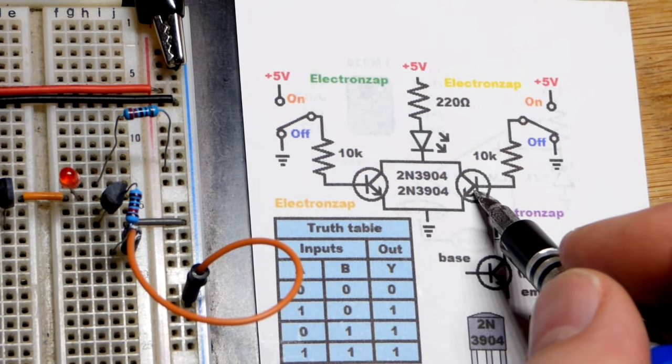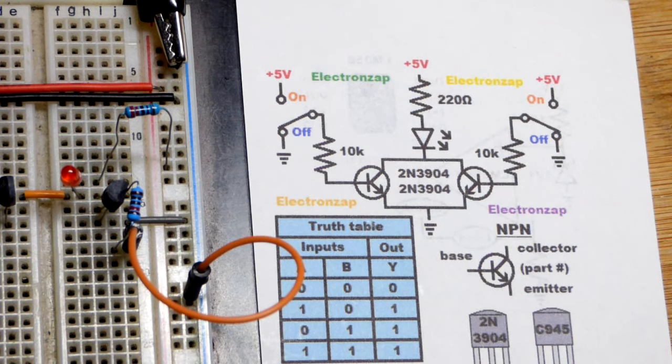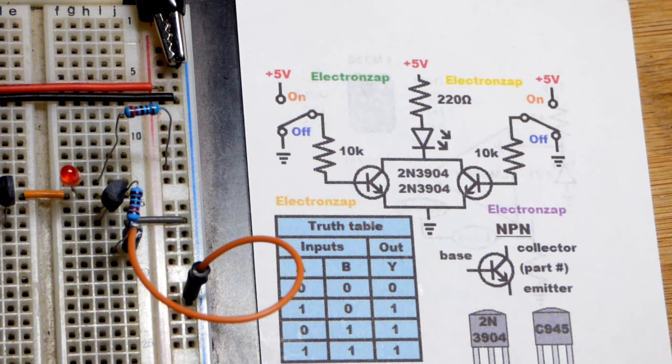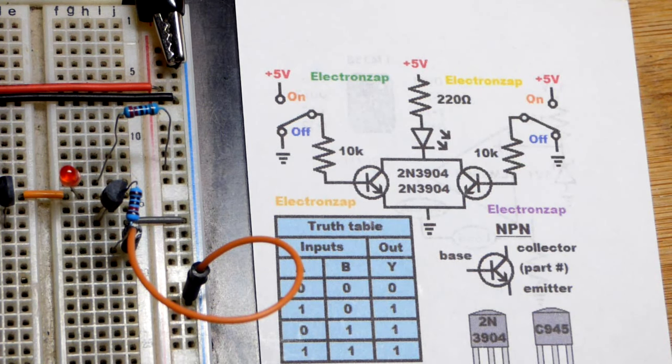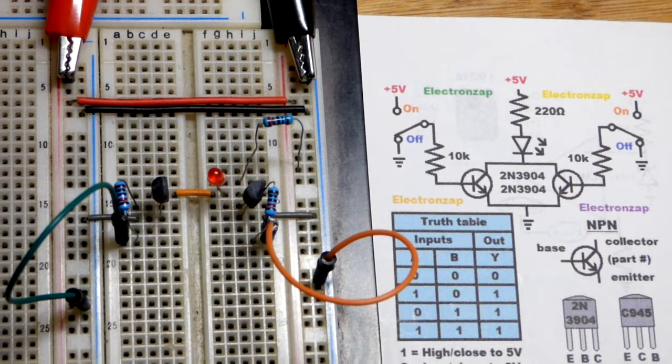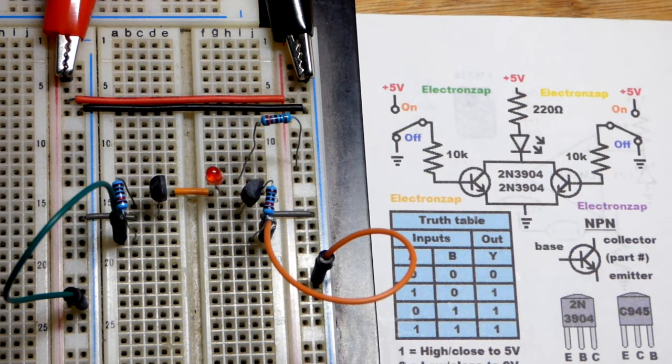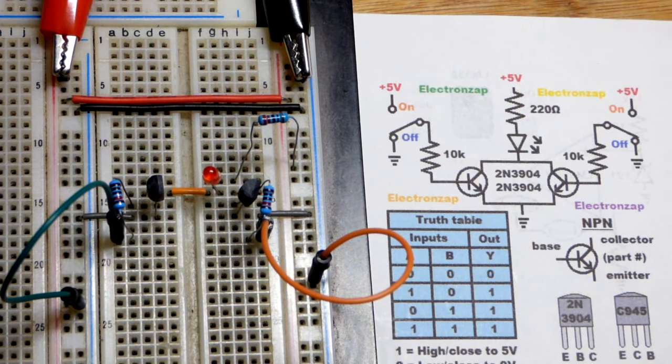And, if that one's also on, it's just going to be half one way and half the other way. So, yeah, that's really about it. Just another demonstration of the OR gate. Pretty simple. Just need one high input for a high output or, in this case, to turn the load on and whatnot.